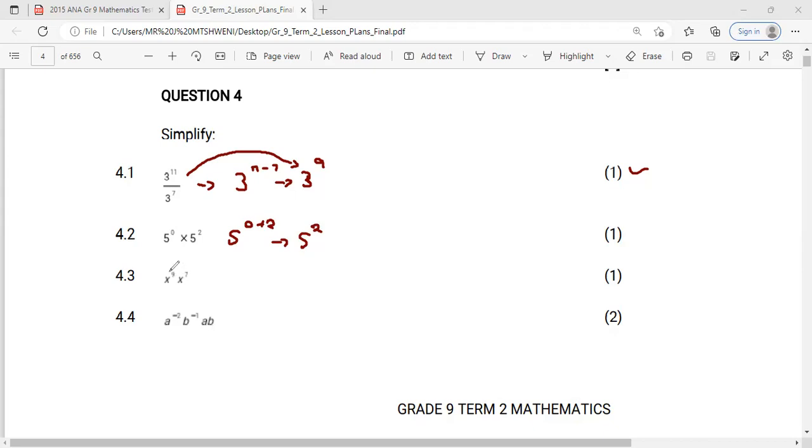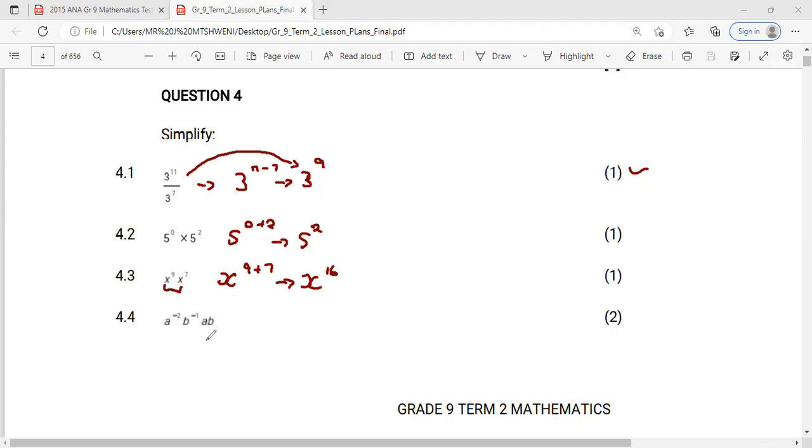Now here it's x. I hope you can see x to exponent 9 multiplied by x to exponent 7. When you multiply powers of the same base, you add the exponents. So it's going to be x, then 9 plus what? 7. What will you get? You will get 16. So it's going to be x to exponent 16. I'm writing this step so that you can see where I come from.